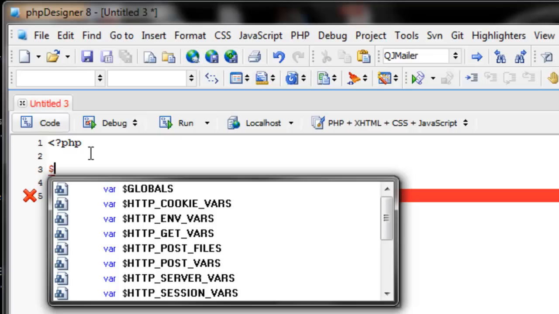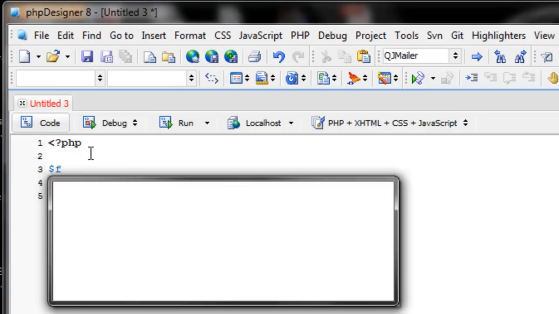Some naming conventions you're going to want to follow when creating a variable. There's many ways to go about this. I usually like to keep mine camel-cased, which means if a variable is multi-word, I will start off my variable with a lowercase letter, and then any word that comes after that is going to start with an uppercase letter. So, since this is going to be our first variable, why not call it firstVariable. So I'm going to type in firstVariable. So now I have $firstVariable.